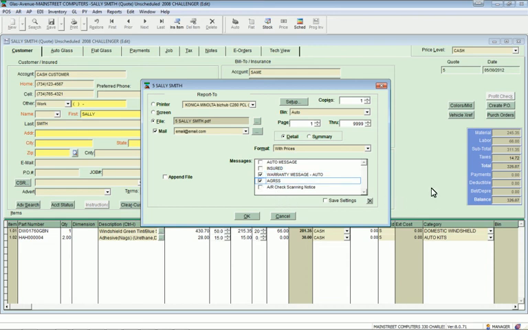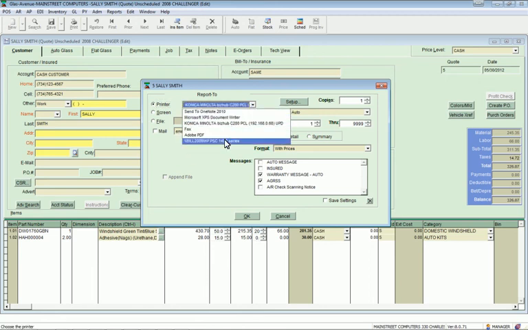And then down at the bottom, the Save Settings option. If you want your tickets to continue printing with this particular setup, so if we have a particular printer that we wanted to set instead of our default printer, we picked a different printer that we wanted things to go to, and let's say I wanted it to always print 2 copies, then I could choose the Save Settings, and then every time I went back to print a ticket, it would have these settings. Once I have everything the way I want it, I would just simply click OK to print this out.